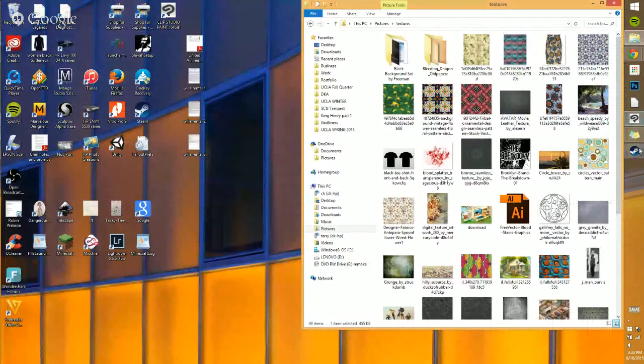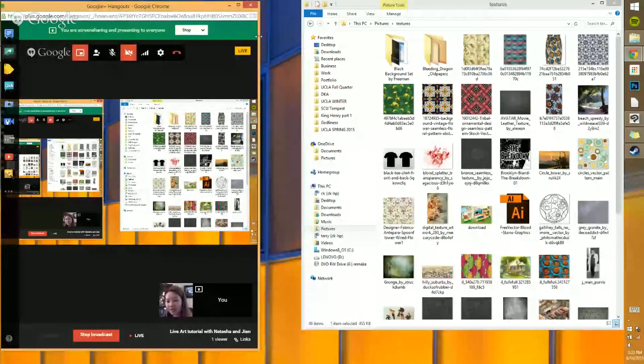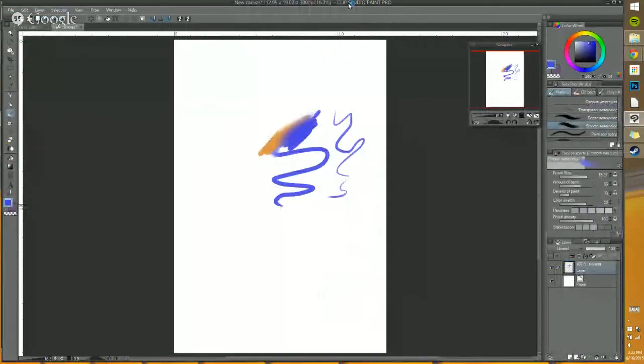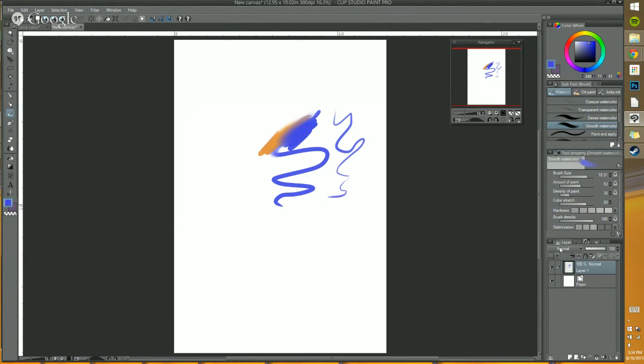So yeah, I really love it. How do you spell the thing again? Clip Studio Paint Pro. It's up here. Just give it a Google. It's a little hard to pick up, and the hardest part is finding your interface, the way you want all your windows lined up, because I was totally confused for a while. If you notice, it's really similar to how I have my Photoshop set up.